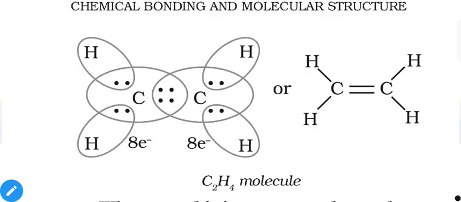And the same type of structure is mentioned for the ethene molecule as well, C2H4. As mentioned earlier, hydrogen requires 1 electron and carbon requires 4 electrons to complete its octet. So hydrogen will share 1 electron with 1 electron of carbon, and carbon will share 1 electron with each of 2 different hydrogens and 2 electrons with the second carbon. And that's how it completes its 8 electron requirement, and the second carbon follows the same.